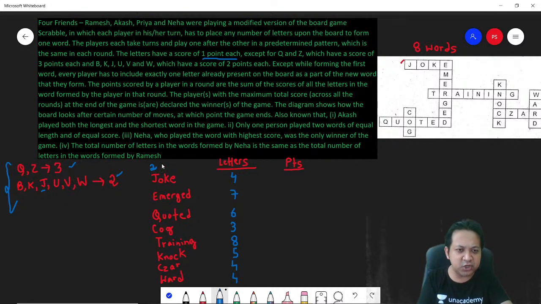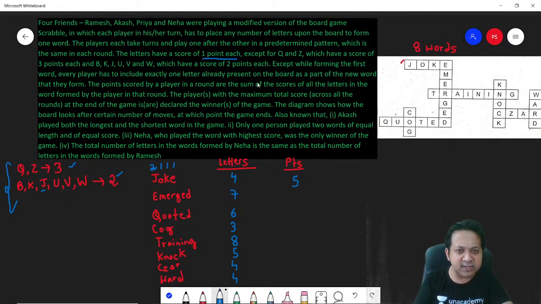So O is not mentioned here; O gets 1 point. What about K? K is also not mentioned here, 1 point. What about E? E is also not mentioned on the left hand side of your screen, 1 point. So can I say points for the first one is 5? Do you agree?